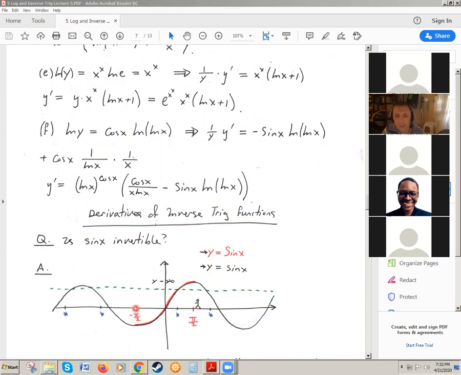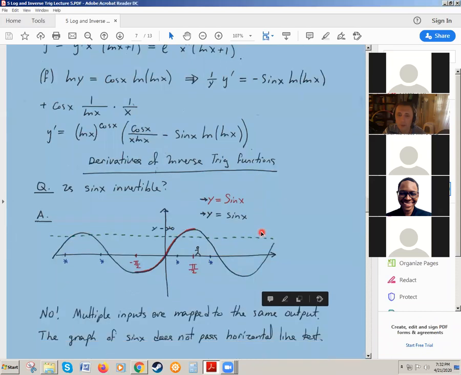And over this segment, the function is invertible. In other words, the general unrestricted sine is not invertible, but the capital Sine is invertible because it's not the full graph, it's just part of it. So if you are told that the buttons pressed are between minus pi over 2 and pi over 2, then every y value can be reversed. I can figure out what happened, because over this interval, sine is a strictly increasing function, therefore a one-to-one function.